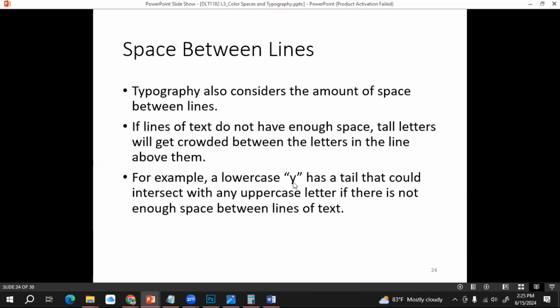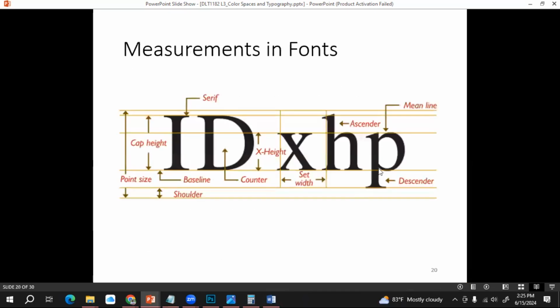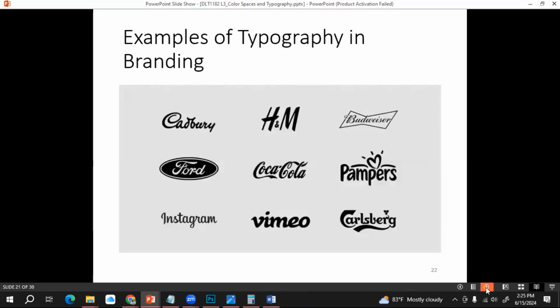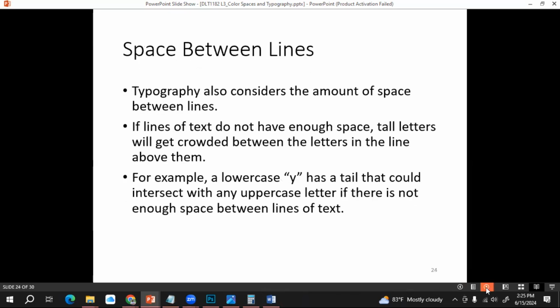Some lowercase letters have a tail, right? They go beyond the baseline. See, they go beyond the baseline. Some letters go higher than the mean line. Then you have to think about these things when you are selecting a proper line spacing, right?